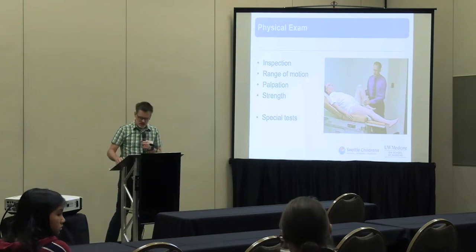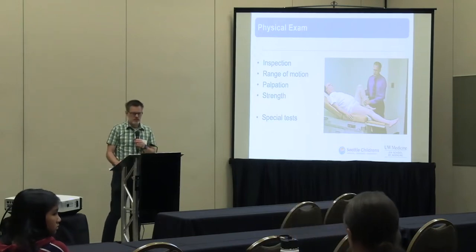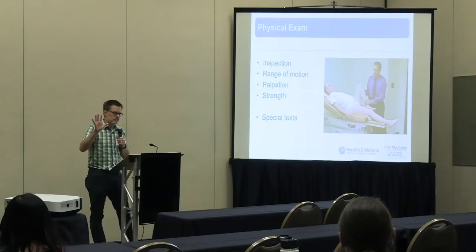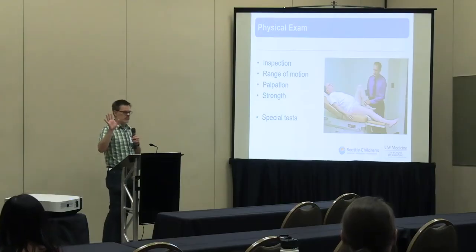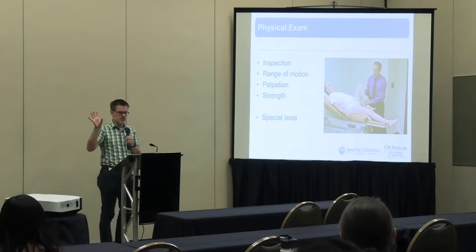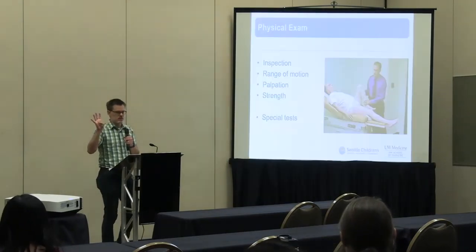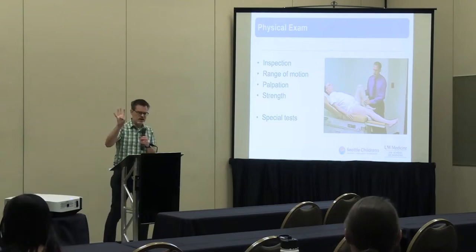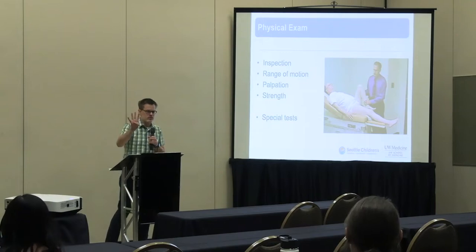The physical exam. I do a lot of teaching of fellows and residents and other learners at Seattle Children's. And what I always tell them is that there's 5 components to any physical exam. And the one that always gets people is the last one, actually, which is special tests. There are a lot of special tests in the ortho realm. But if you remember the first 4, that's 80%, that's passing. So start with those first 4, okay?